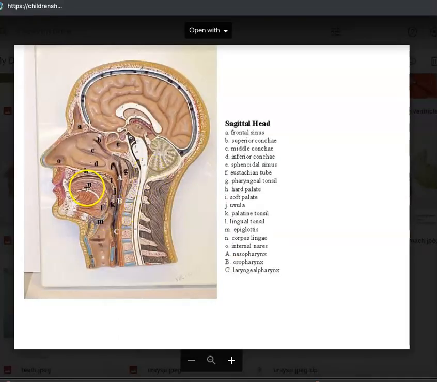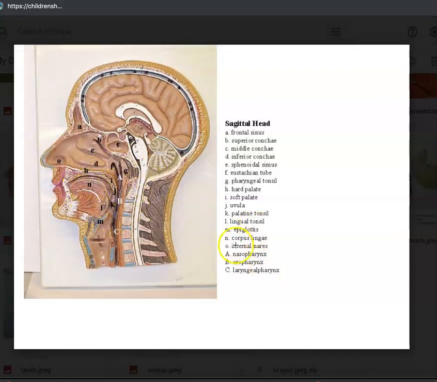So if we go back to this, this is your tongue, and right here is the corpus lingua. So you're going to use the technical term for it. And then your lingual frenulum is right here, and that's what's connecting your tongue to your lower mouth. You may have heard when someone's tongue-tied, babies can actually be born with a lingual frenulum that goes too far, and they can't move their tongue efficiently, and so they can't suck well. And for babies, sucking is important because they're either going to suck a breast or a bottle. And if they can't do that well, it could be because that lingual frenulum is too tight or too far there. So again, tongue, lingual frenulum.